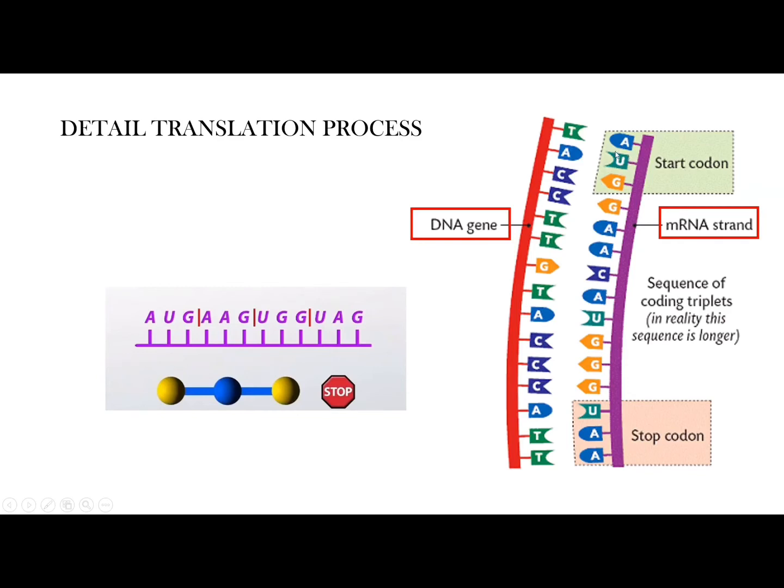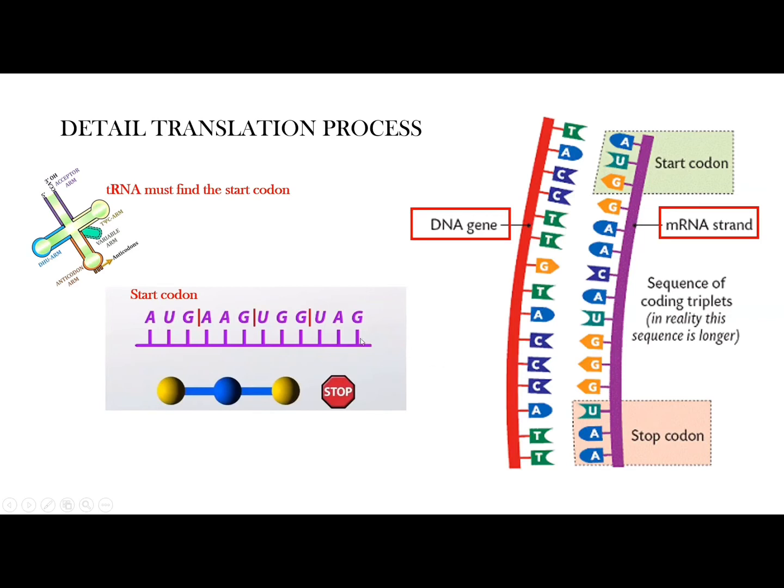Okay, so to start the translation process, the tRNA must find the start codon. Okay, for example, here AUG. So the start codon is the place where the anticodons of tRNA will bind with the codons of mRNA, which is the start codon here, and only then will the translation process begin. Okay, and then it will form a specific amino acid, pass it to the next tRNA, and the translation process continues until it comes to the stop codon.